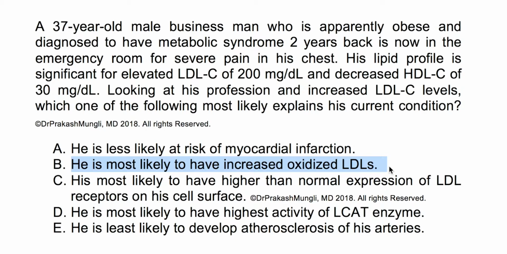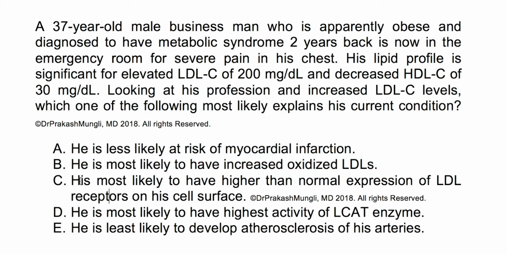So atherosclerosis all begins because of excess availability of oxidized LDLs, which will damage the endothelium and get into the tunica intima of the blood vessels. Macrophages and monocytes will follow these oxidized LDLs, trying to engulf them, becoming foam cells, and that will initiate atheroma formation. So momentarily this particular choice looks to be the correct answer here.